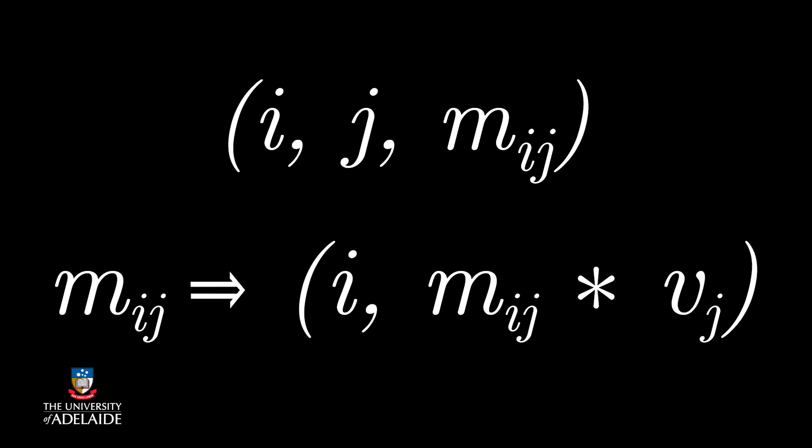For each element mij, i would be the key and mij multiplied by vj would be the value. This provides all terms of the summation that makes up element xi of the matrix-vector product with the same key i. Now, it is enough that each reduce function sums the values of given pairs whose keys are i. Please have a look at the next page, which describes how to store the sparse matrix of web pages. You can also find out more about matrix-matrix multiplication, which is implemented by two sequential MapReduce jobs.